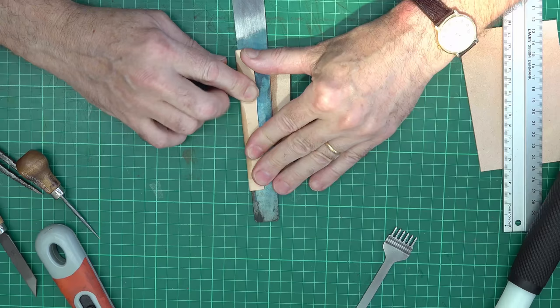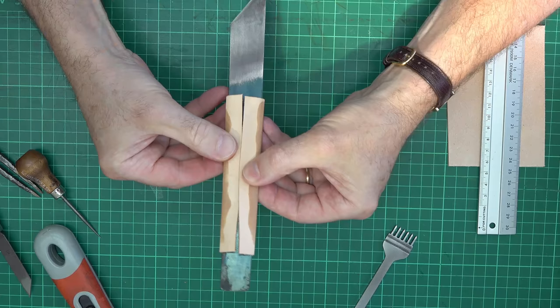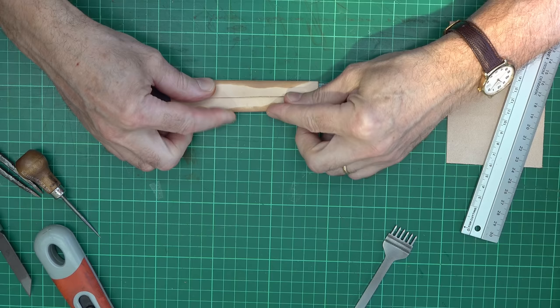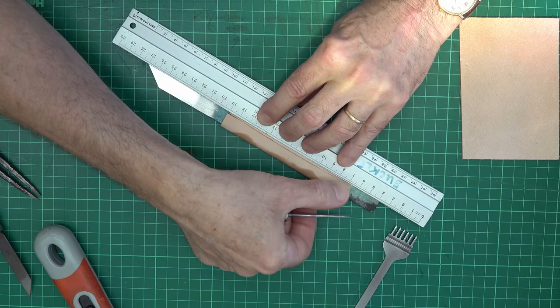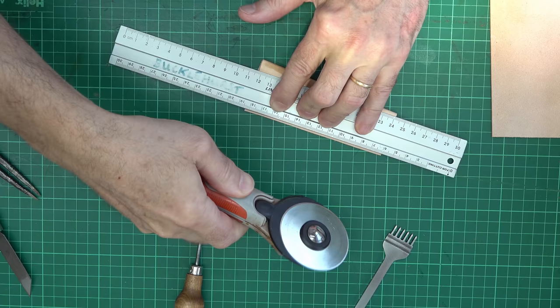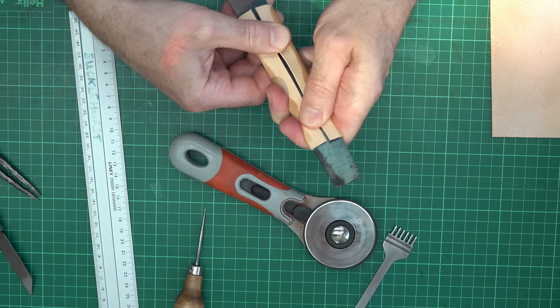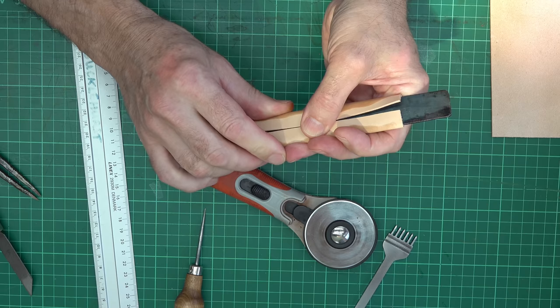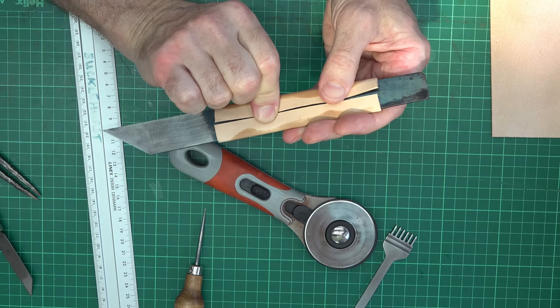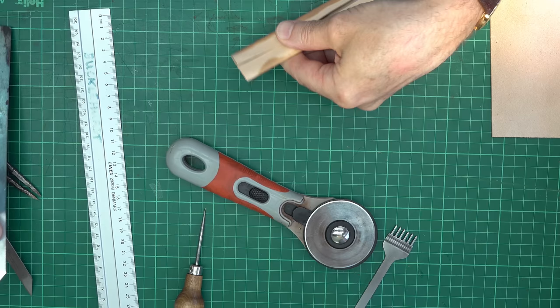I'll put the knife in position roughly and just start to tap that down with my nylon mallet, and again tap that down. So that's my leather roughly on there. What I'll do next is trim it so there is a tiny gap between the two bits of leather — just taking a little bit off, not much. I'll test that — yeah, so that's what I'm broadly looking for: the gap is only about a millimetre, a 16th of an inch, something like that. It will close in quite well. I'm a bit uneven top and bottom so I'll just trim those by eye.